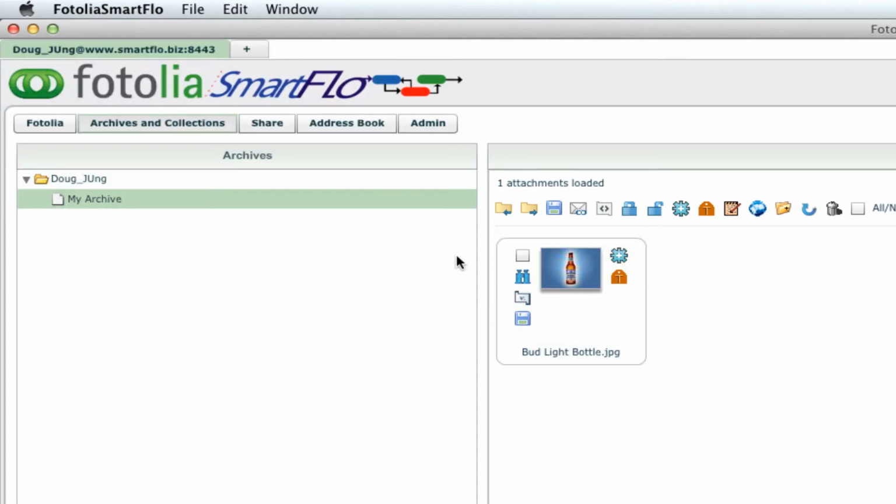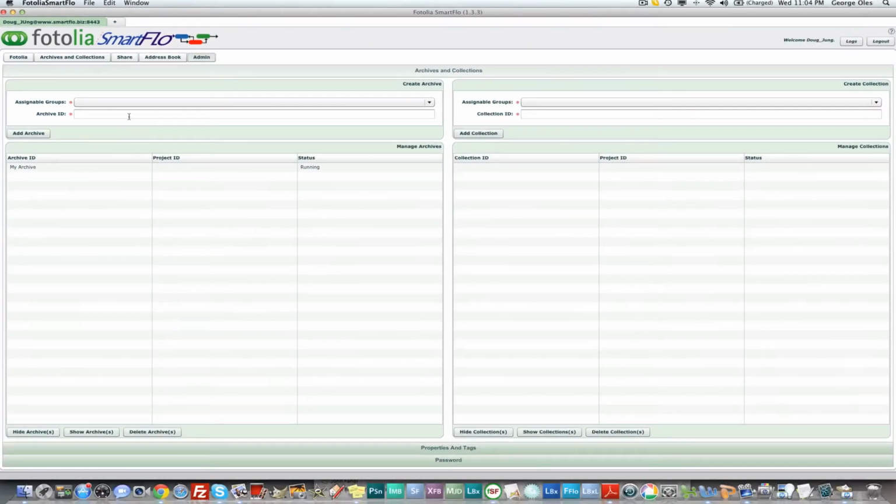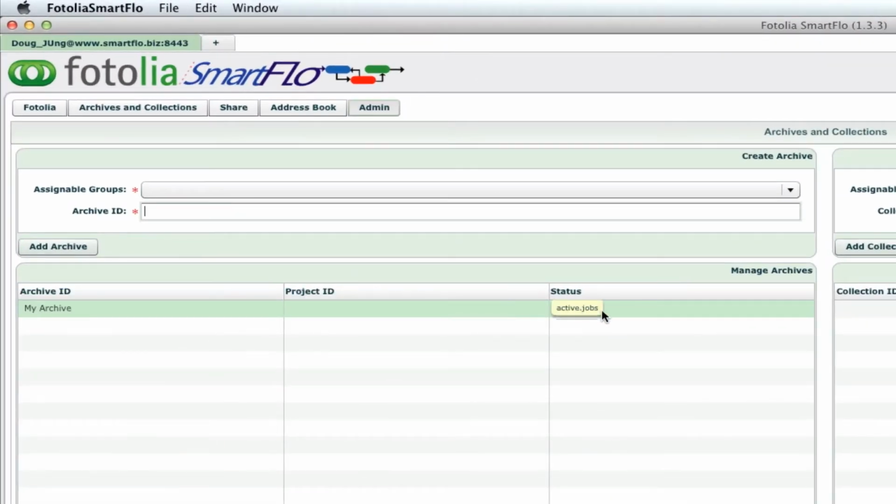To create new archives, you go over to the admin side of the system. In the admin side, you have archives that you can see My Archive popping up. It's a running archive. If you want to create archives within a project, then we could say this is my customer project dot new business.